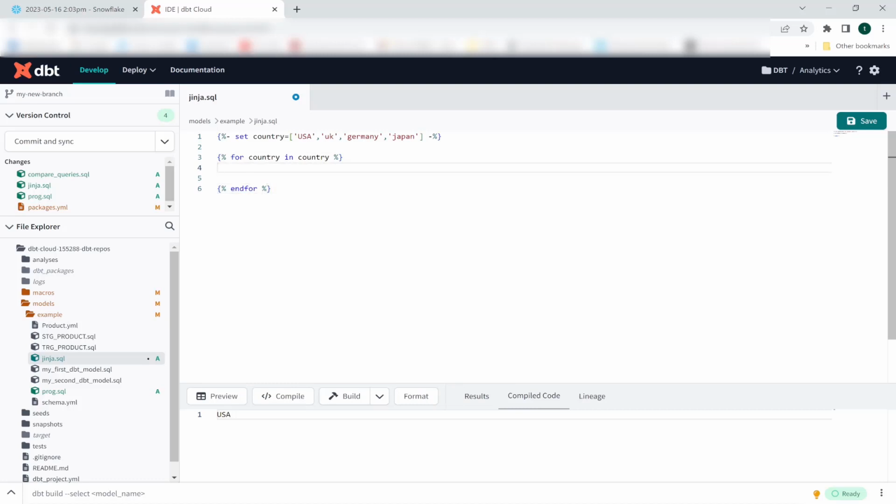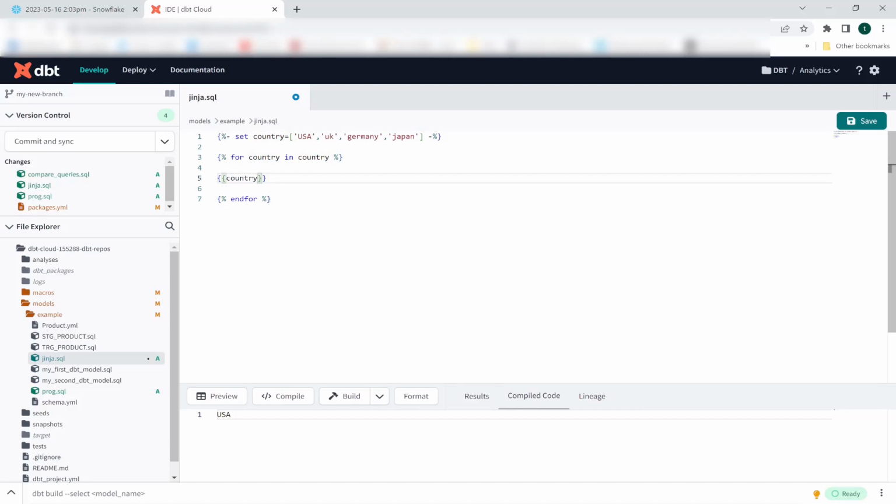So now I want to get all the values of country. The first time the loop is executed, I'll get USA, then UK, Germany, and last but not least Japan. In order to get the country value, you're going to write it like this: country. I want the country name, so the first letter should be capital.